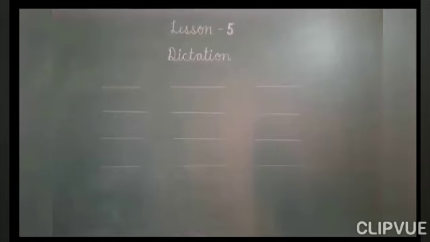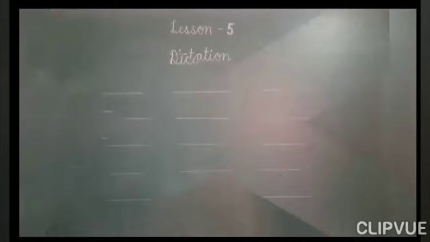After writing down the word can, write down the next word. And the word is Sums. S, U, M, S, Sums. And the next word is Noisy. Kids, while noisy, the letter, first letter of word noisy N will be written in capital letters. Because noisy is the name of the dog. So, write noisy with capital N.